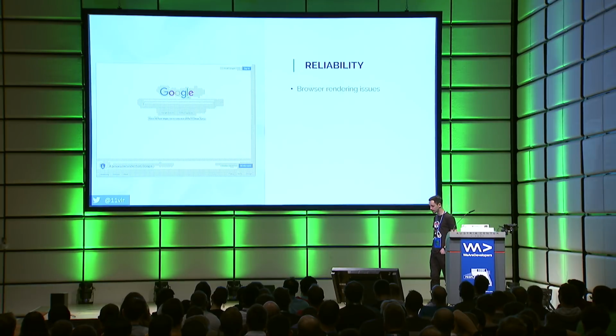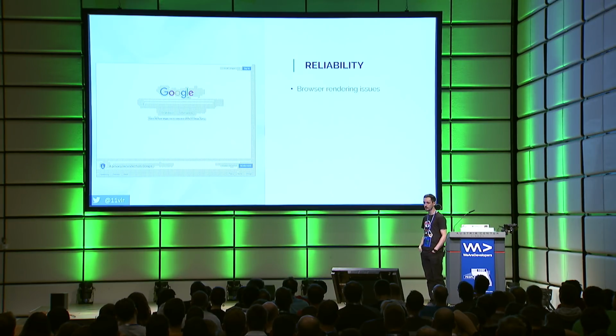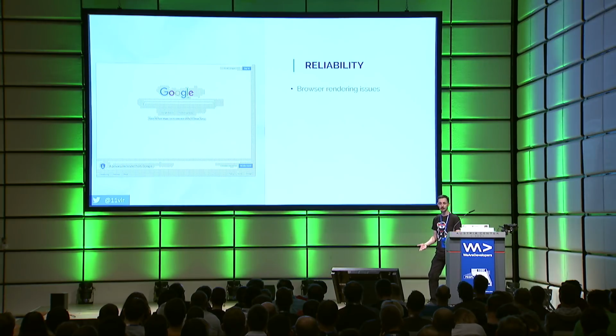So reliability. Like I mentioned earlier, browsers render slightly differently, so you will get certain differences. This is an image on the left-hand side of a Google WebDriver that's opened at the Google homepage. Then we've stored that image, launched a Firefox WebDriver, taken a snapshot, and done a byte-for-byte comparison of the image, and found all these differences, even though the page was as expected.